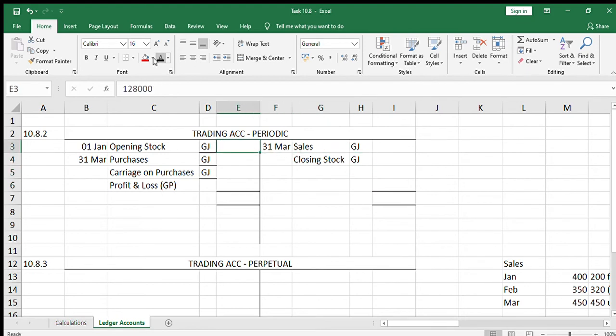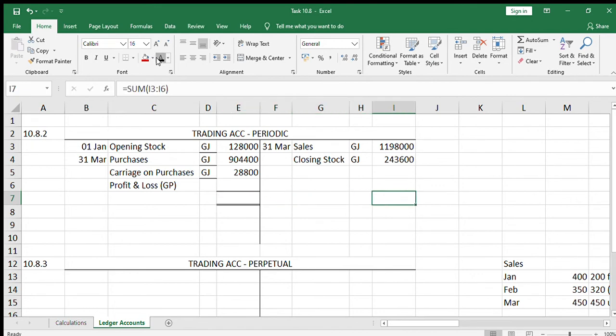Okay, so the figures we've been working with already. Opening stock 128,000. Purchases, again you could split it up, 904,400 and 28,800, or else 933,200, the way I explained earlier. From sales, our answer from A, 1,198,000. Closing stock, which we calculated in B.